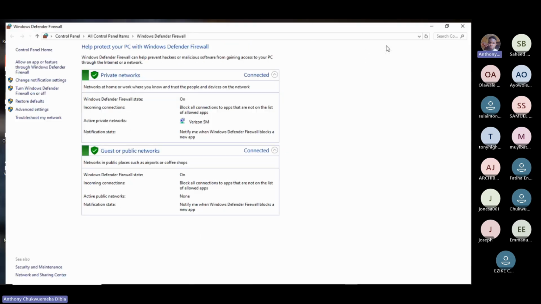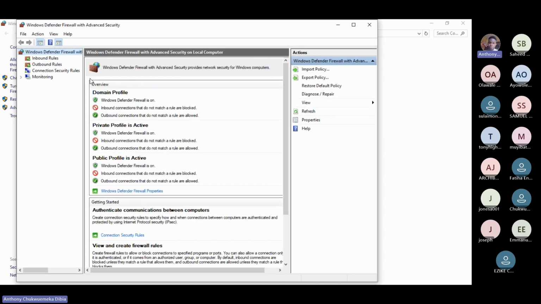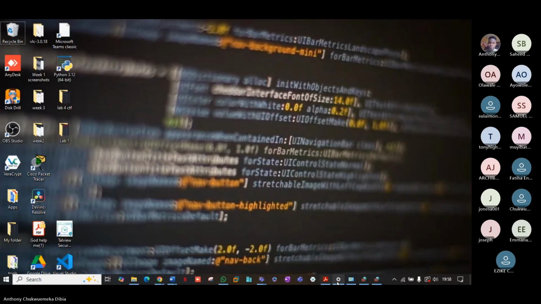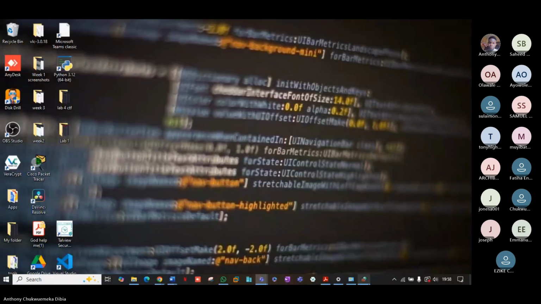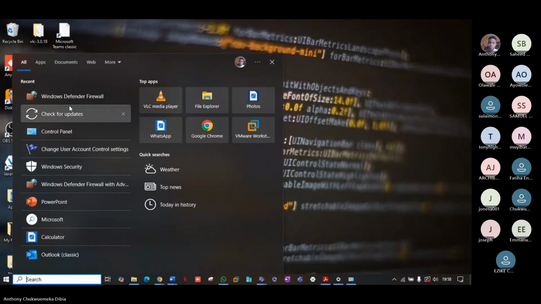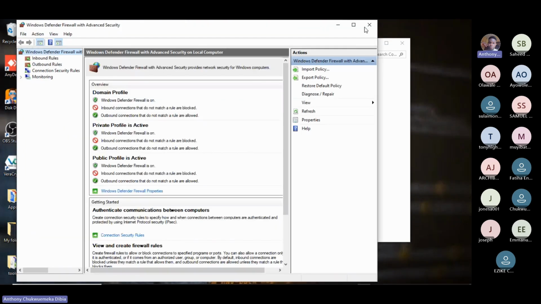So when you open it, you go to advanced settings. So advanced settings, then that's when you have this.